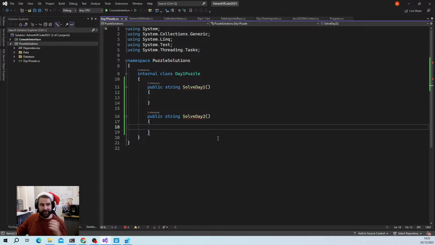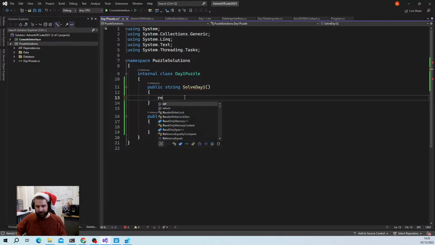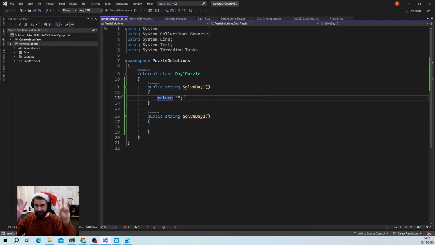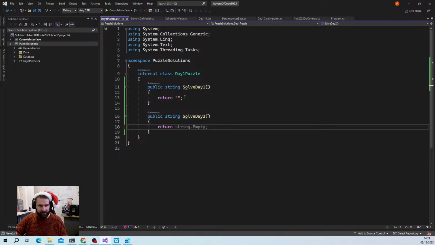And they're each going to return a string, okay? So at the moment, I'm just going to return an empty string, two speech marks, because actually we're going to put things inside it. It's not always going to be an empty string, obviously. Otherwise, we would know all the answers already. Solve day 1, solve day 2. Lovely, perfect puzzle.